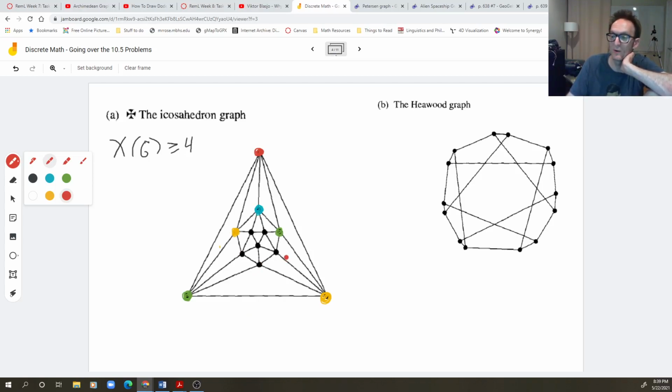I have no idea what to do now. But anyway, I'm pretty sure this can be done in 4. So let me not give away my strategy because I don't have one. Let me just try to do something. So I'll just make this red, but I think green was also possible.